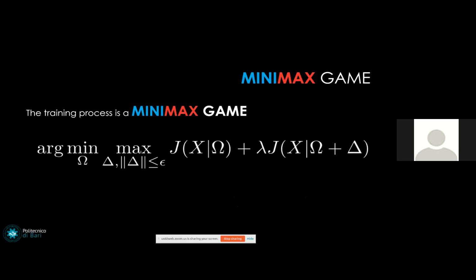Okay, so at the end of the day, the complete training process, as you can see in a RecSys framework, is given based on a min-max game between the machine learning model and the adversarial component. In this case, J is a BPR loss function. While the main model tries to minimize the loss, the adversary tries to maximize this loss function. So they are trained until they reach an equilibrium point.